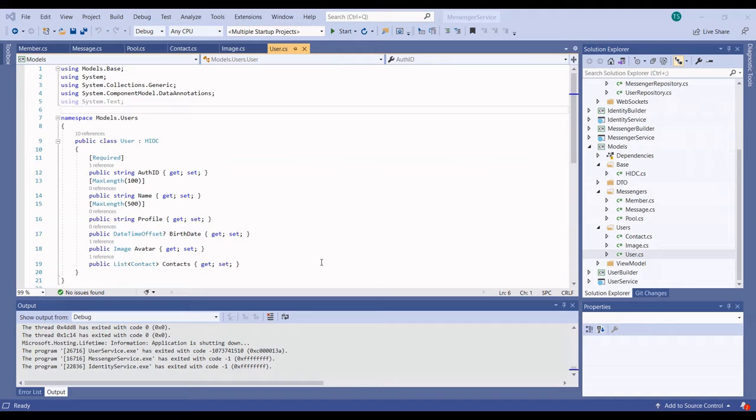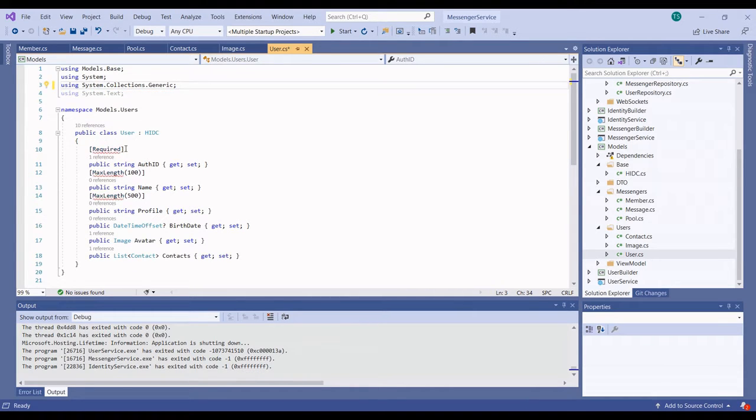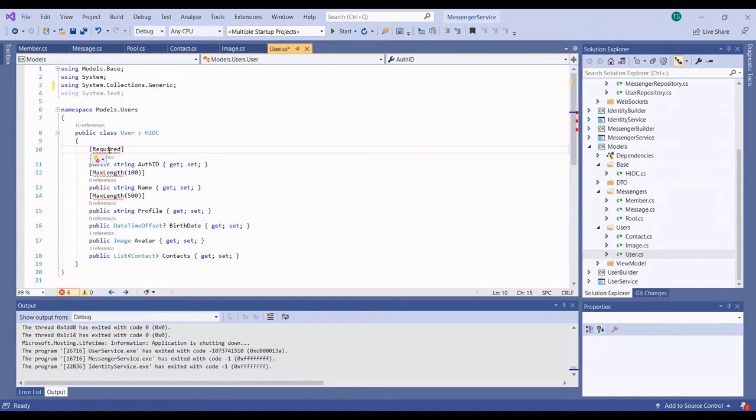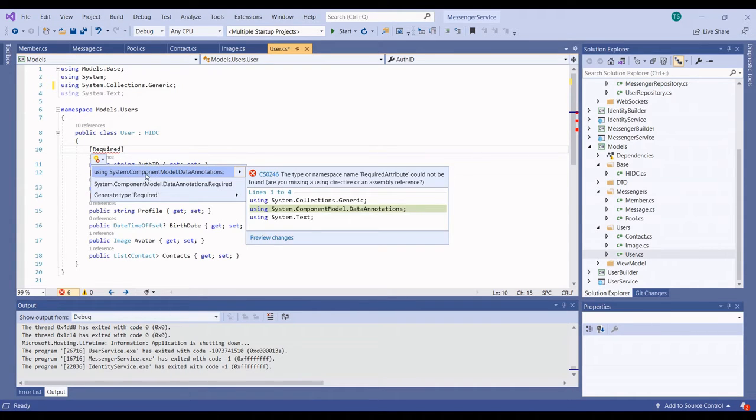A couple of things to note on the models. You'll probably have to import some NuGet packages. One of the ones that we'll have to add is System.ComponentModel.DataAnnotations. If you don't have this here, let's say we got rid of it, you can always click on this object and press Control period. If you can get this System.ComponentModel.DataAnnotations, then go ahead and add that.